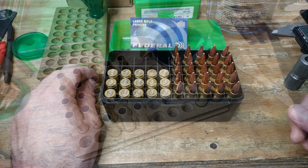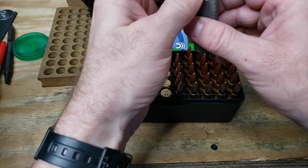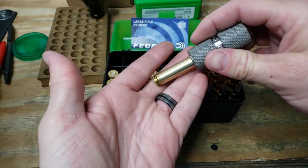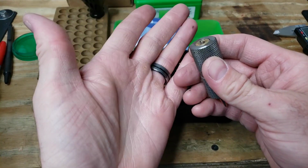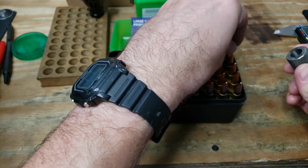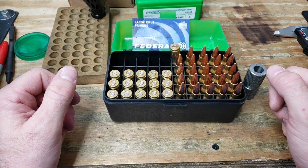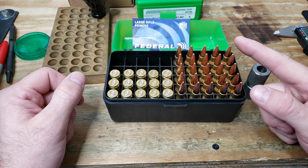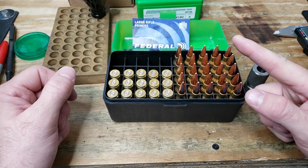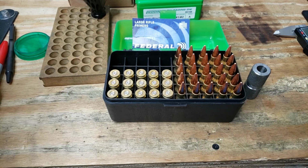Well, everything's been loaded up, and we've tested them through the case gauge. As you can see, in and out, smooth as butter. I believe our top charge was just barely compressed, but that didn't affect our overall length at all. No excessive crunchiness, but anyways, let's get out to the range and hopefully shoot some pretty good groups with this stuff. Let's get her going.